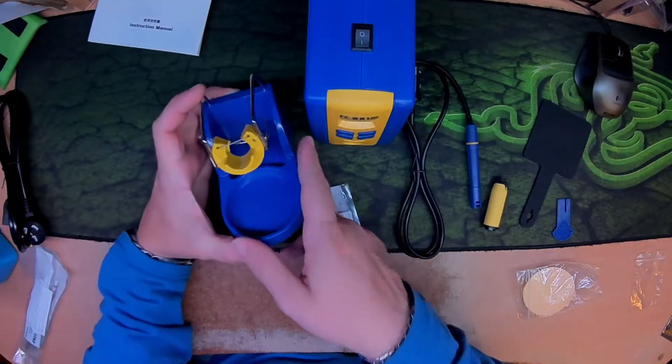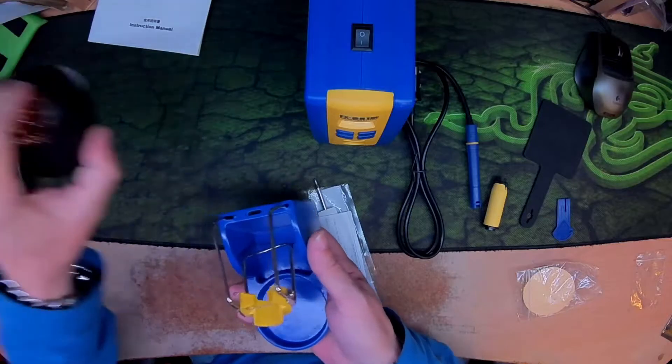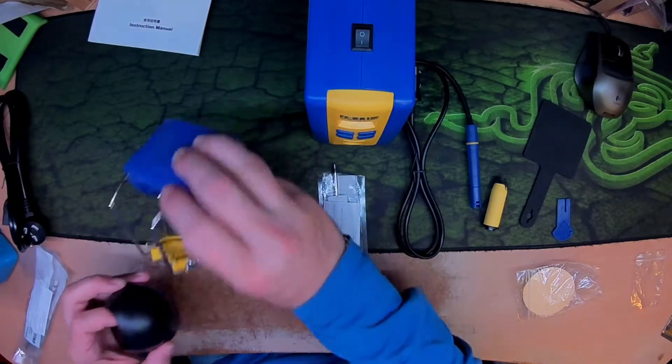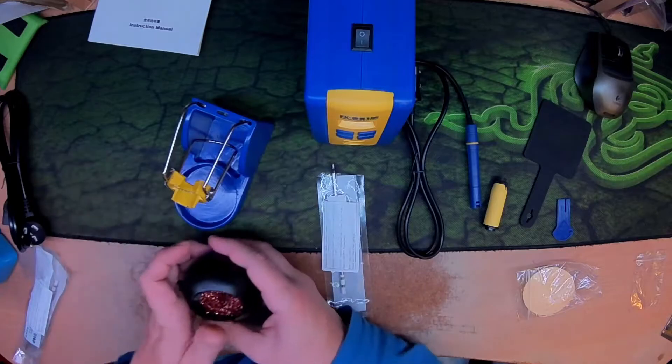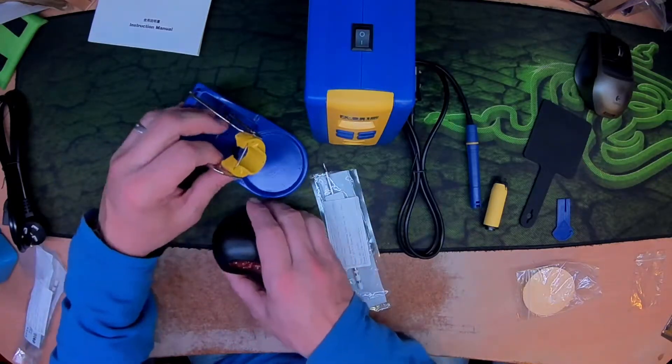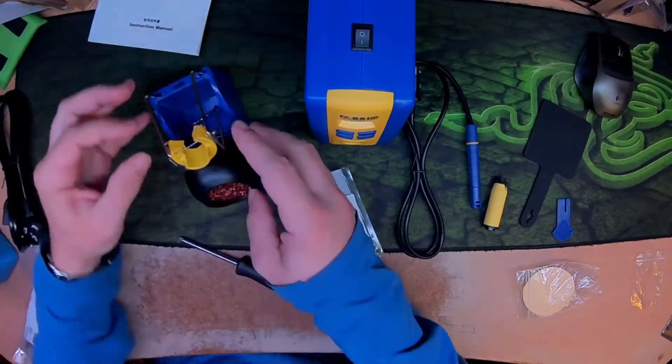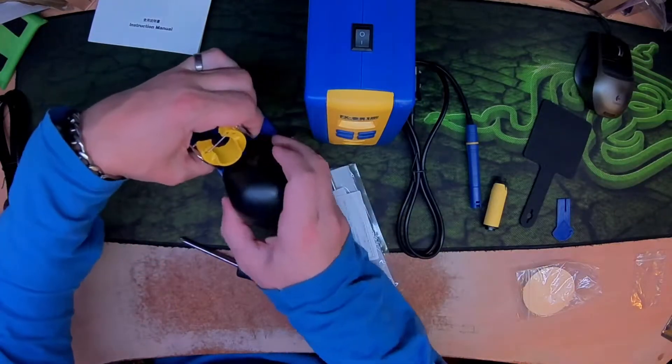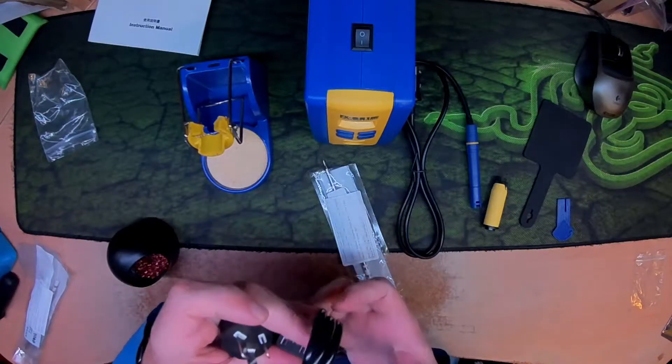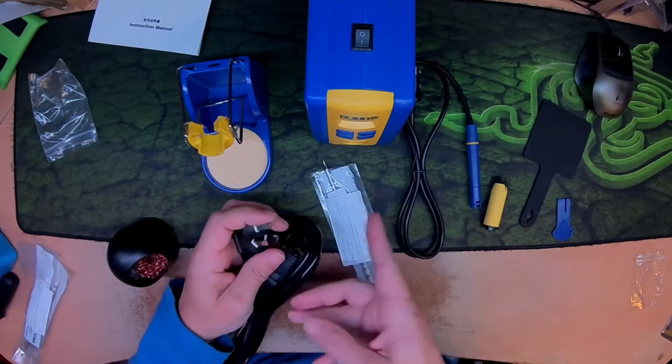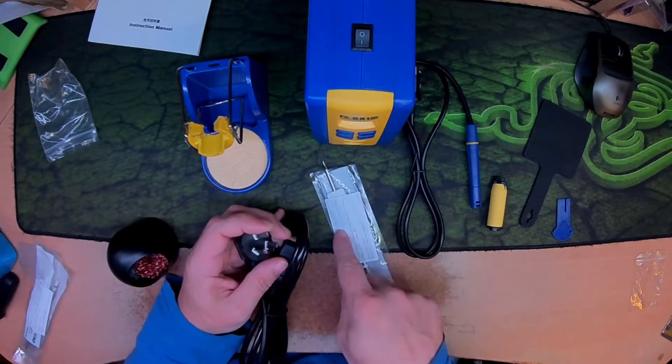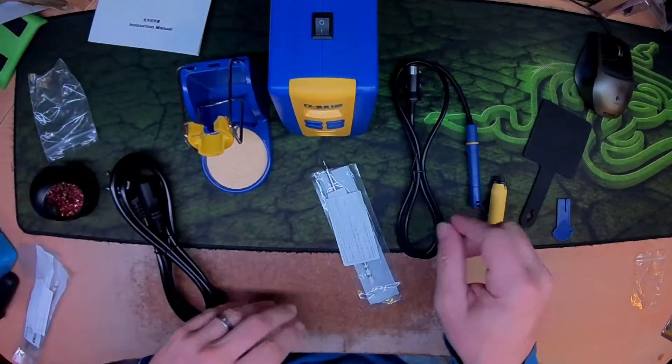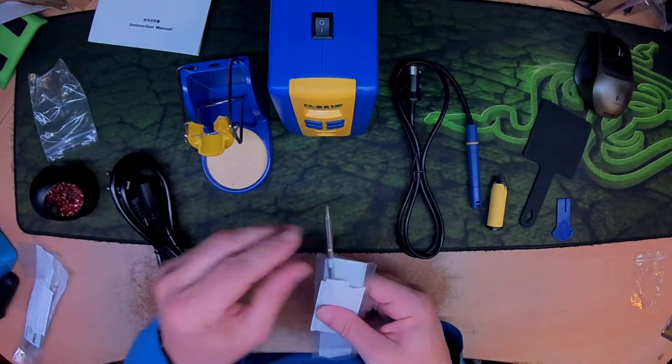With a Hakko 951, I used to get one of these included. I don't know if this actually fits with that. No, it doesn't. You might be able to raise this up. With this raised up, this just about fits in. It's sort of rested on it, but for the price, what can you expect really? Just want to double check that the earth is actually going to the earth on here. I'll run through in a minute and check that the tips are ESD safe. Apparently ESD safe. I believe that is grounding from the tip to the earth on here.